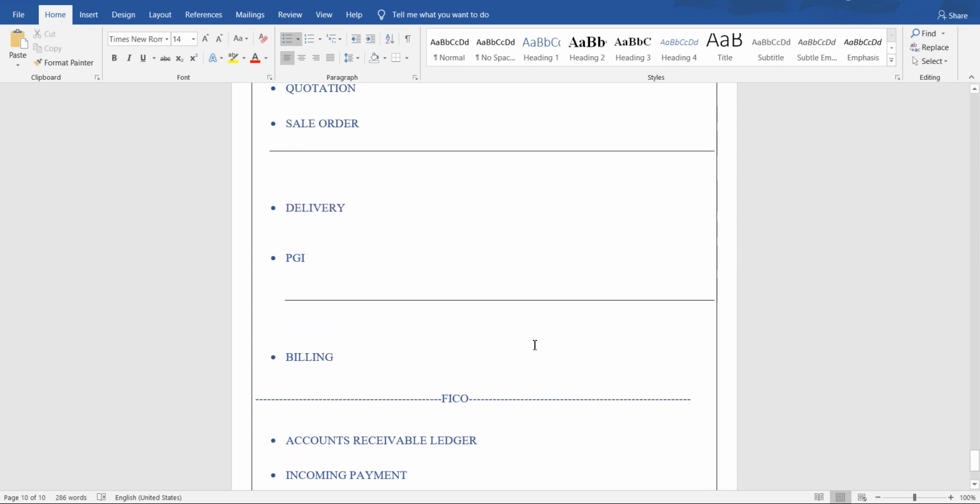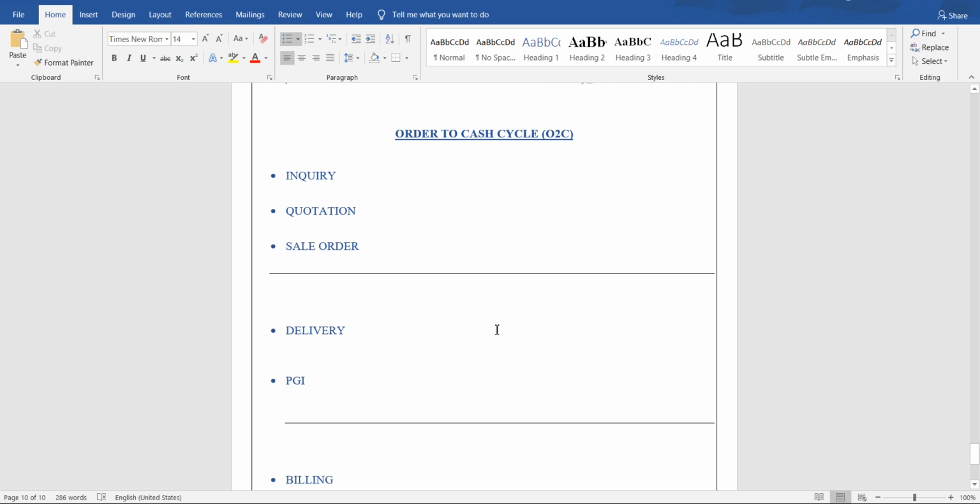This is actually the O2C process, whatever we have seen. Why am I dividing this into different sections? Because O2C is divided into three sections: the order section, the shipping section, and the billing section. You need to differentiate all three sections and configure them separately, which makes it very easy for you to understand.